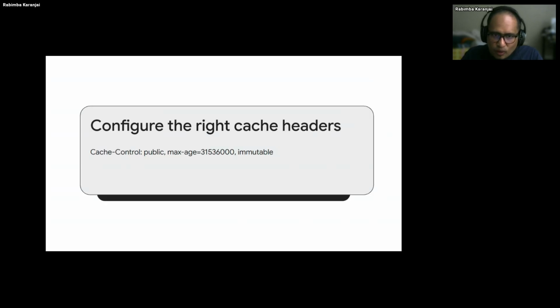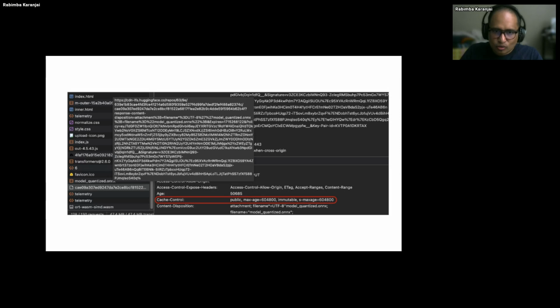If you are serving an AI model right from your server, it's important to configure the correct cache control header. But if you're serving it from your own device, you also need to cache control it in a better way so that it doesn't load every time your user is changing it. When the user reloads the page, the client sends a revalidation request, even though the server knows that the content is stable. Why is this important?